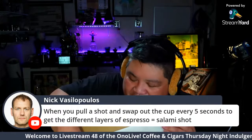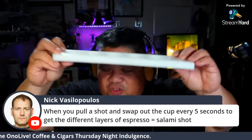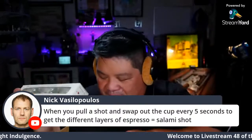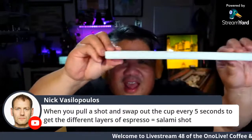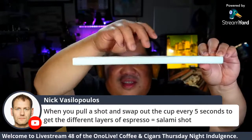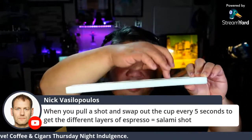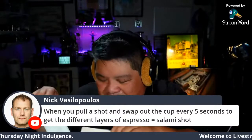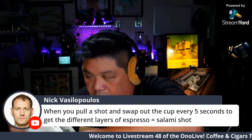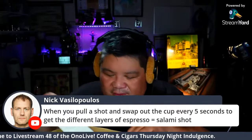So what it is basically is this milled Delrin tray, and then you place these Libby shot glasses in the tray, and as you pull the shot, you move it. So there's six of them, so you kind of get two, two, and two for the double spouts, or you could really break it down into the six segments. So I'll use this every blue moon to get that kind of effect that you're asking about, the salami shot. Right, let me put this away now.